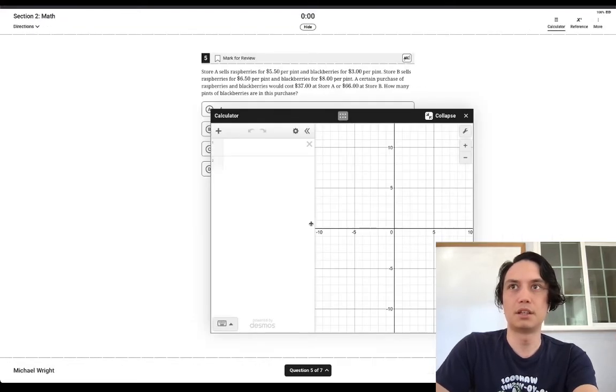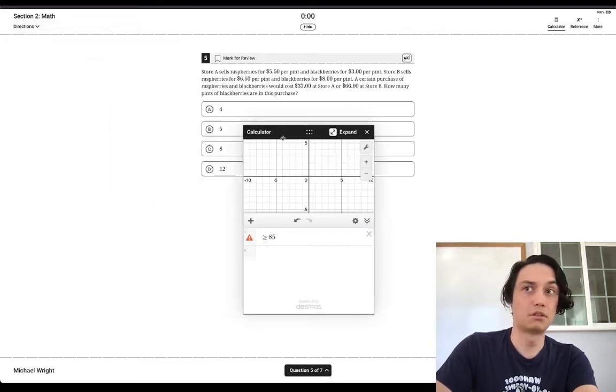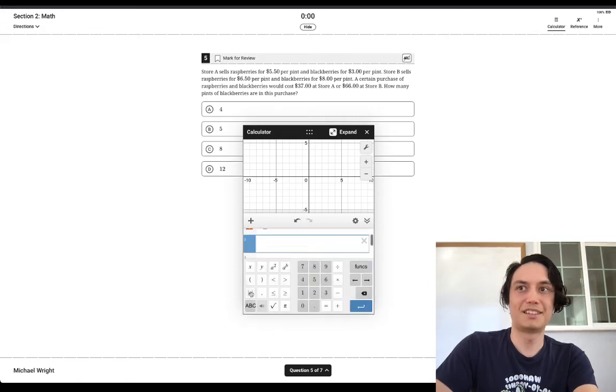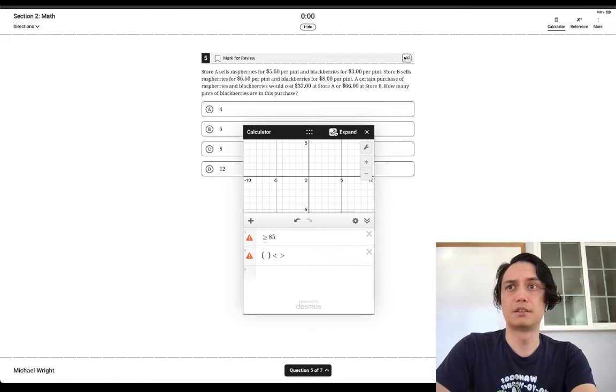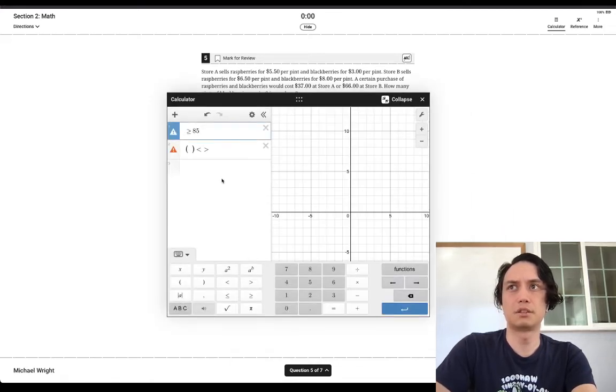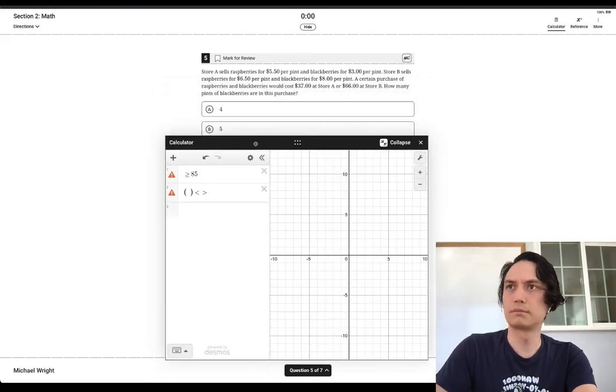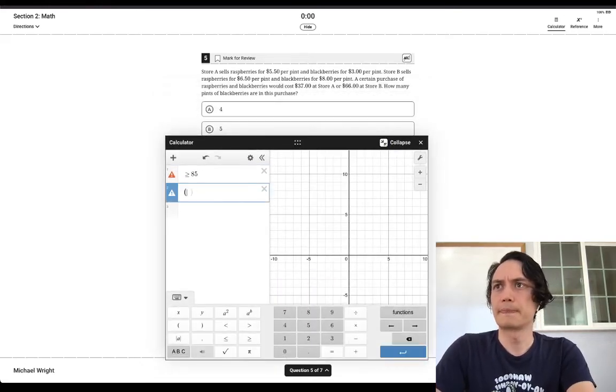Hey, I'm zoomed in the correct place. Let me click on something. Is it that if you move it at all you can't do anything? It works. It still works. All right, so I don't know what was going on there. I want to expand it. Can I do stuff still? Yes, I can. I don't know why that wasn't working.